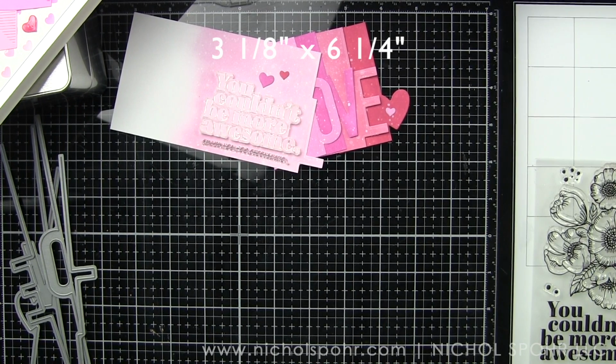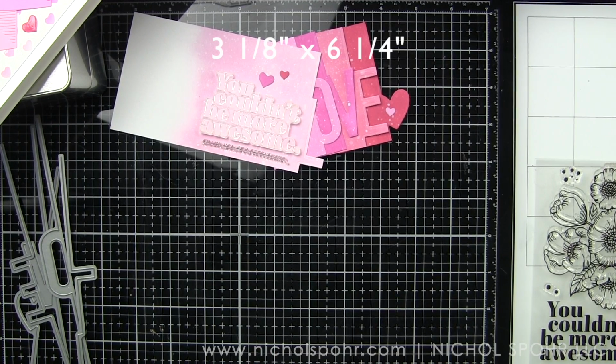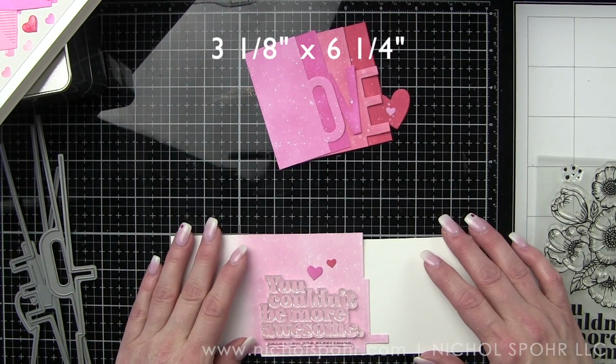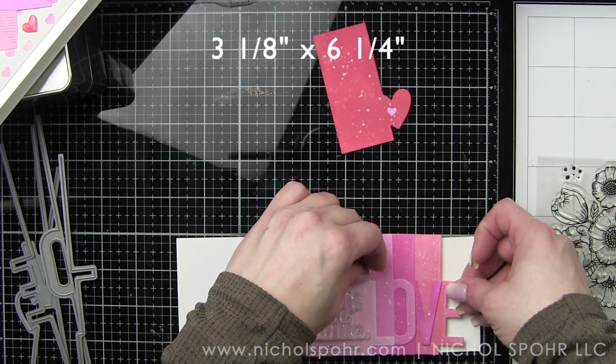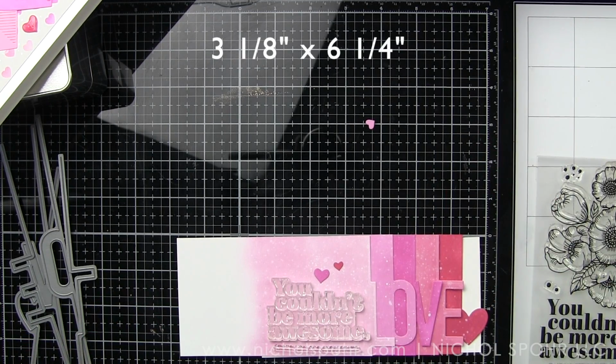And then what I found worked well is once these are trimmed down, each of the Love on a Line panels, I want to then adhere them one under another, if that makes sense, lining them up, and then I'm going to take the whole thing to my mini slimline card.